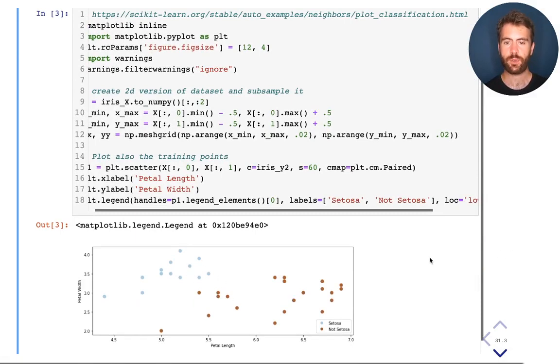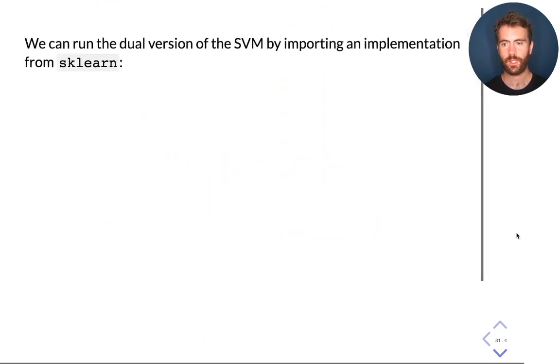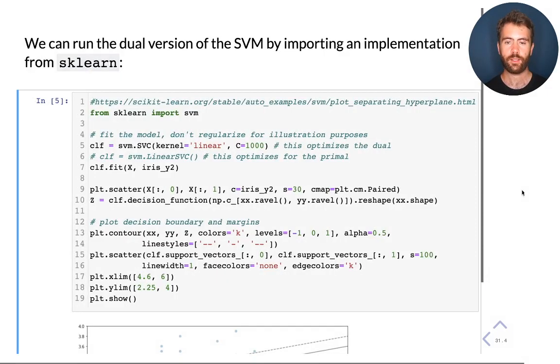So now let's see how we can apply the SVM algorithm to this data set. I'm not going to implement this algorithm in Python from scratch here. I'm going to use an implementation that comes with the library scikit-learn. In this library, we can use the SVM algorithm as follows.